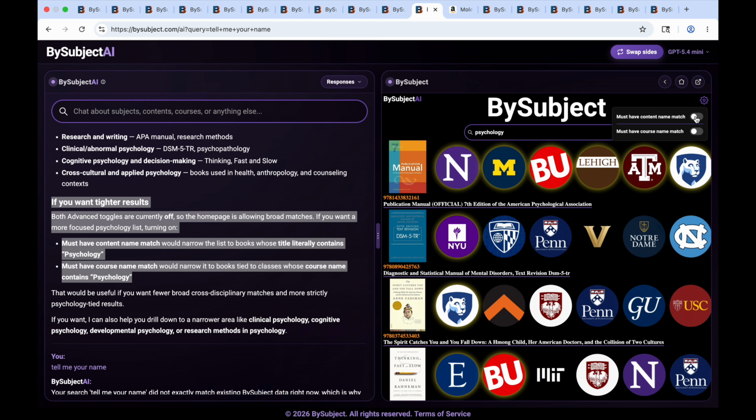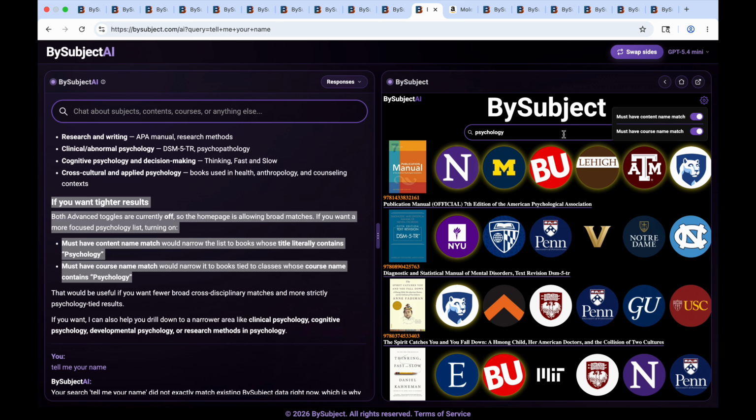However, if you want more narrow results, you could toggle on one or both of these controls here, and you could make it so it must have a content name match and or it must have a course name match. So for example, if there is no course name match, then the content would not be identified. If there is no content name match, then the content would not be identified.